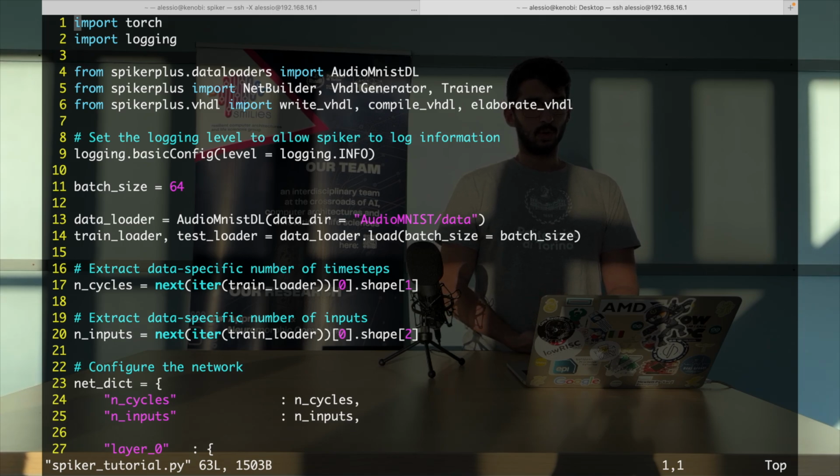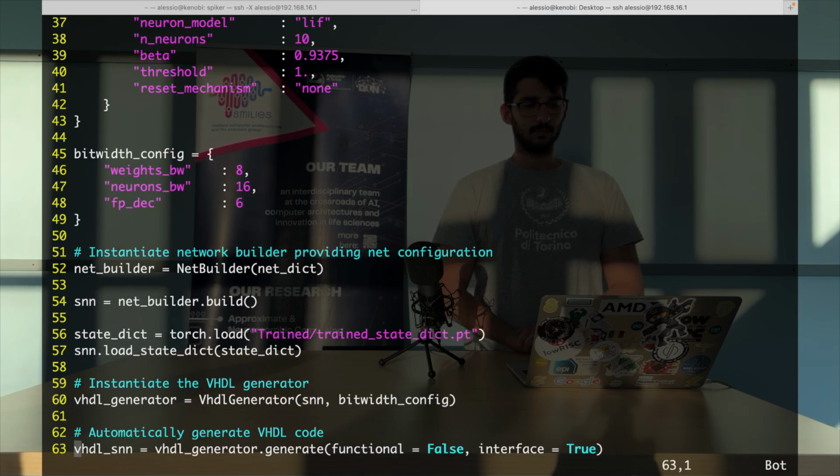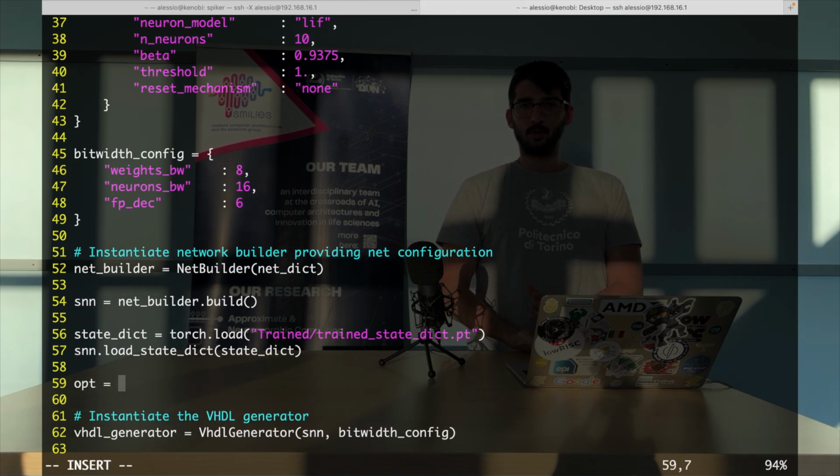Let's now start to work with the optimizer. So we need to include, also in this case, the corresponding component, which is called optimizer from Spiker Plus. As we saw in all the previous tutorials, we can then instantiate the optimizer, calling the corresponding object.